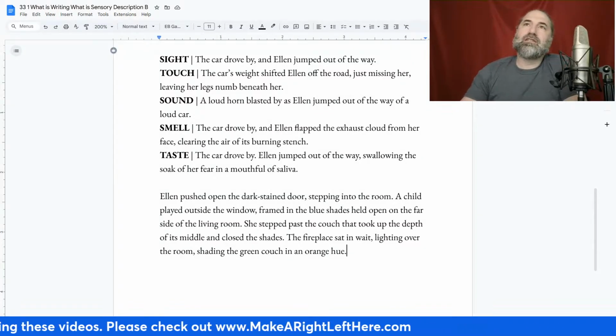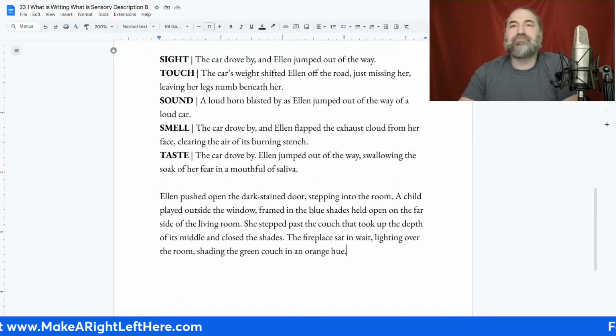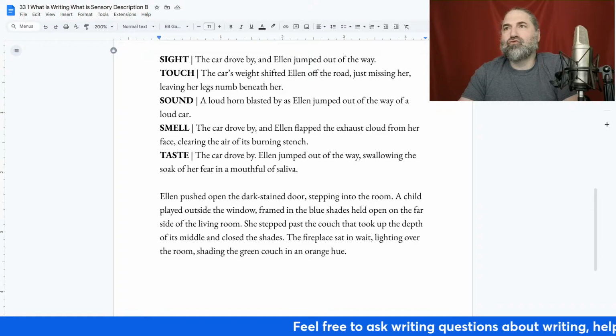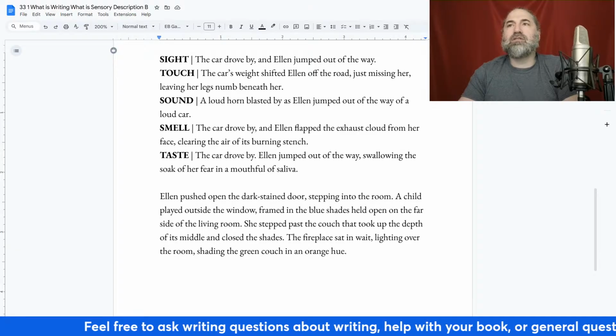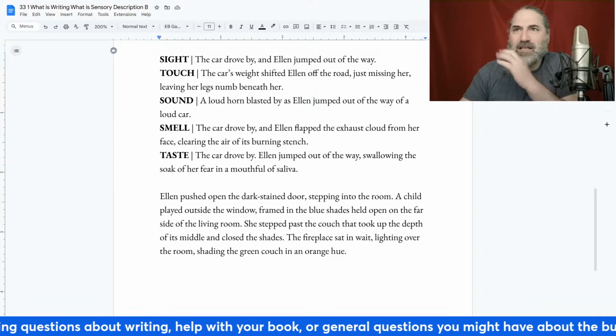So let's take the same thing and add some touch to this. And you don't have to do a lot. Remember, you don't want to overwhelm scenes, right? So little tiny things are just enough.